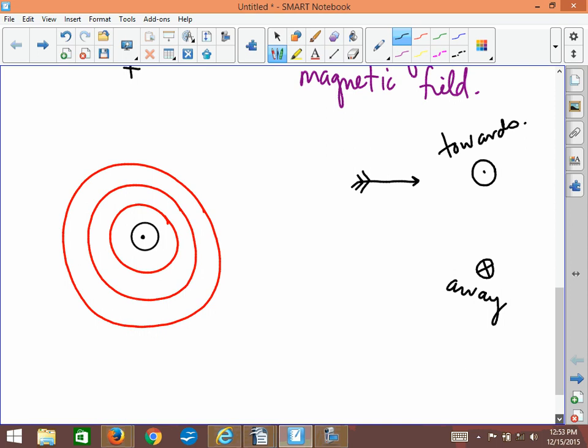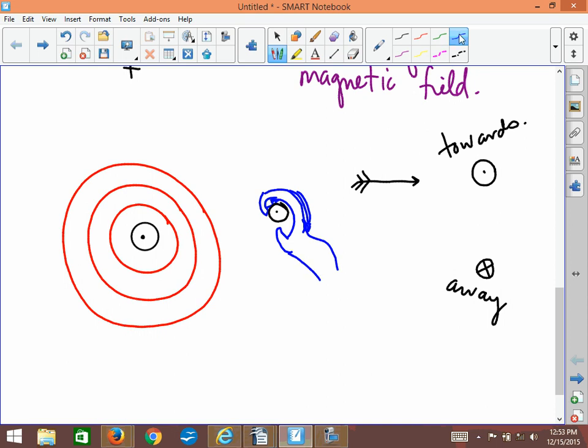Now, here's the hard picture. I'm not very good at drawing this at all, but you have to point your thumb straight towards you, out of the board, and then your fingers wrap around this way. Those are pretty wild looking fingers, but that's okay. Let's make them a little smaller. These are your knuckles back here, and your fingers go up like that and wrap around, and there'll be a couple fingers in there. And the wire is right here. You're grabbing the wire like that, and then your hand is coming down like that.